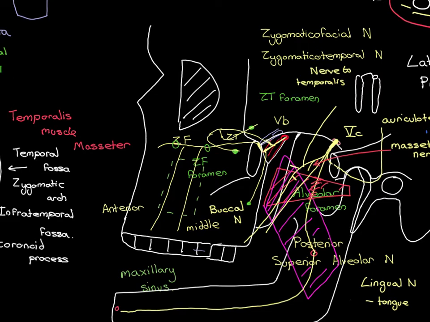So let's just put this on here. Here it comes, this little yellow branch that I've put in there, and I'll get my laser pointer in case you missed me putting it on. That little branch that I've just added in there is called the nervus spinosus, and its name actually gives you a clue as to what foramen it's going to go through. It's going to go through the foramen spinosum.